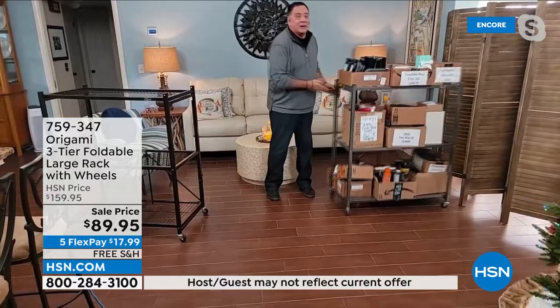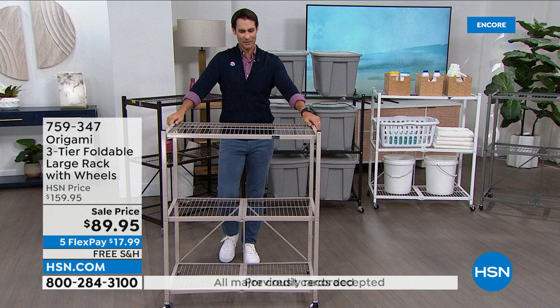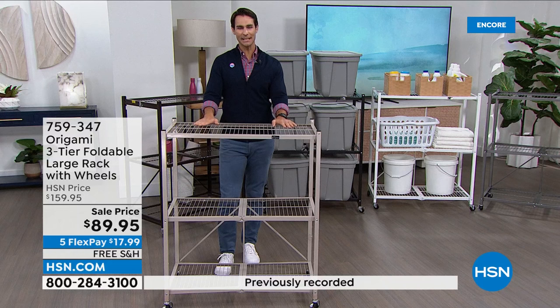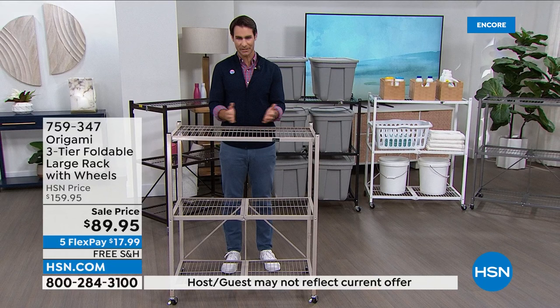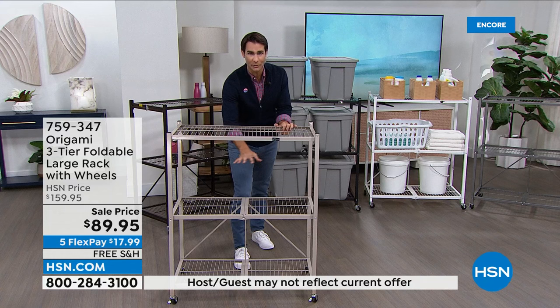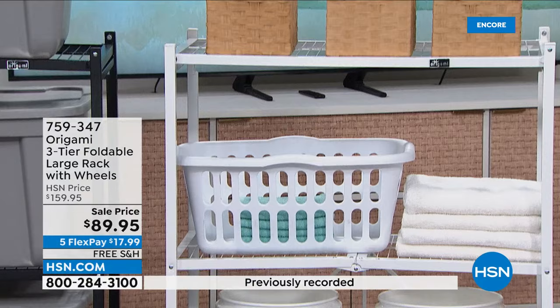This particular one is also the perfect height for a TV stand — a big TV on this would be great. I'm about six feet tall and this is a perfect workstation height. You could put a solid top on this and work comfortably standing. Look at all the storage you have here. Remember, you don't have to have the wheels on — if you find a permanent spot, you can hold 250 pounds per shelf.